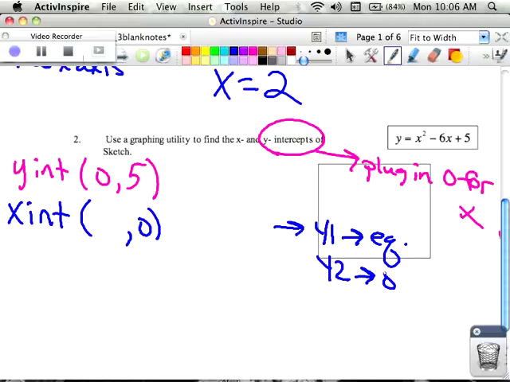After you do that, the technique to find the intercepts on your calculator is second, trace, number 5 for intersection. It's going to ask you which one's the first curve. Don't even think about it, just go enter. It's going to ask you which one's the second curve. Don't think about it. Go enter. And then it says, where do you want to guess? And I tell people, arrow over to where you want to guess they're crossing.